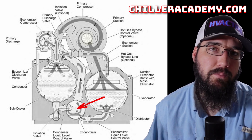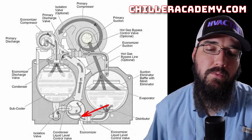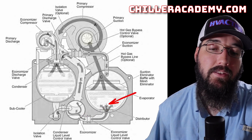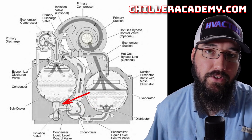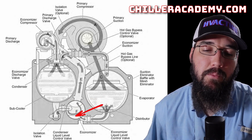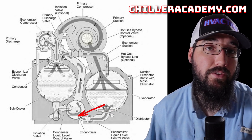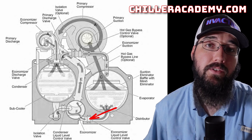We're trying to get the refrigerant partway there in terms of pressure on our PT chart, while still maintaining a maximum amount of enthalpy. The less enthalpy we have in our refrigerant, the more heat we can take in by the time we get to our evaporator. This flash gas reduces a lot of our efficiency, so by removing that flash gas from the refrigerant, we improve the total effectiveness of the liquid refrigerant that's left over. Then we have a second metering device controlling liquid level based off of the flash tank or economizer — this liquid level tells the valve whether to open or close based off of its set point.